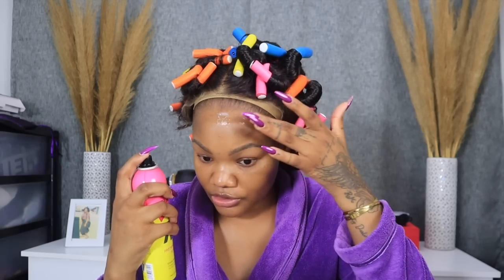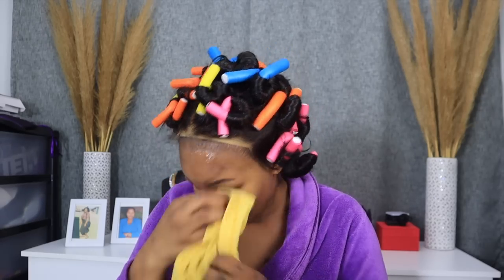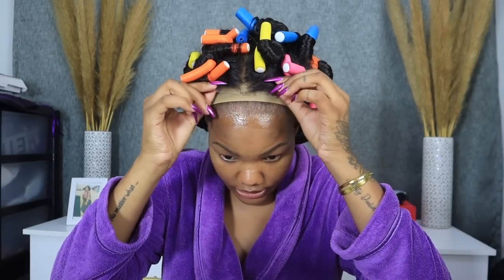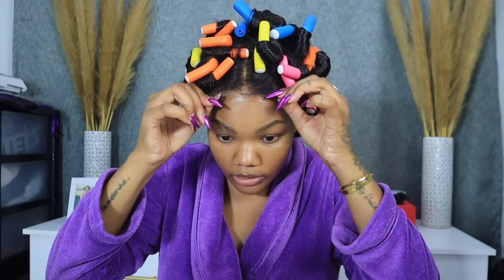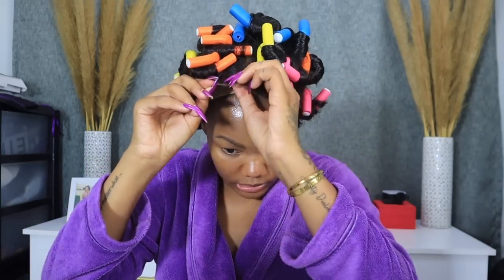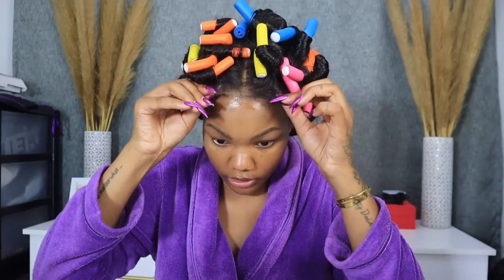Also guys, if you're gonna reapply a wig, you want to start with the middle part. Personally, you can put everything at once, but I just like starting with the top part and then going until I'm done. But let's start here. After two layers, you are going to put in your wig. Wait, let me pull this a bit. Okay.